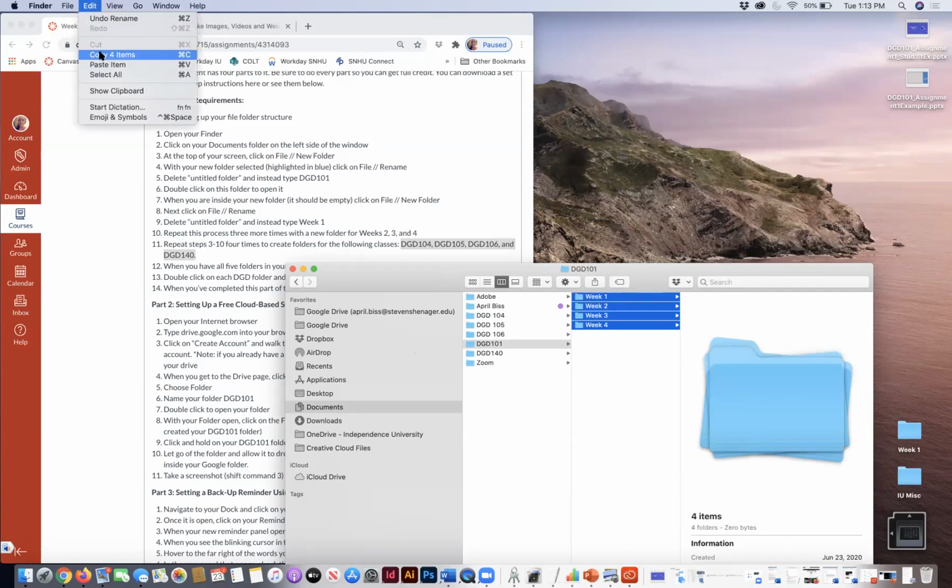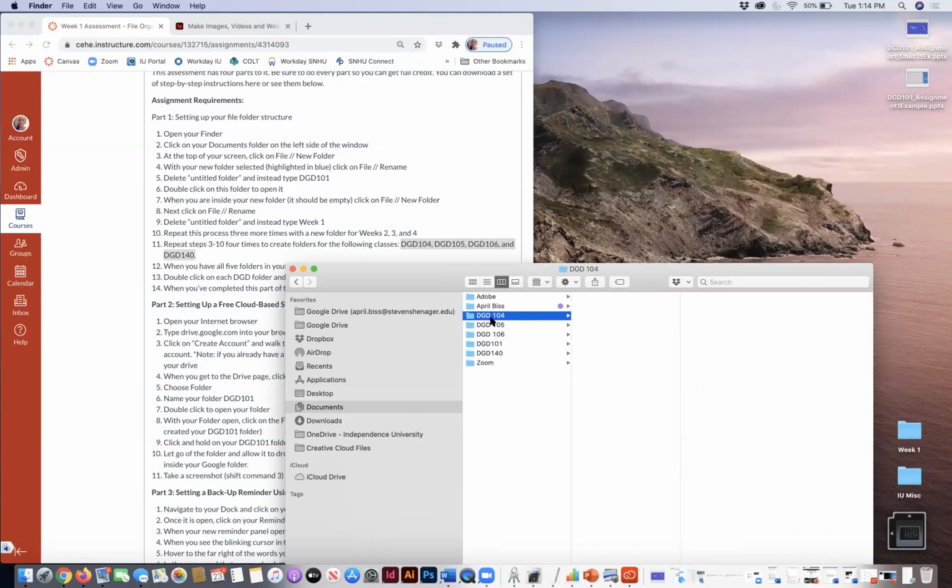Just copy all 4 items with Command C, then go into each week folder, Week 1 to 4, and paste them with Command V or Edit, Paste. If you want to do it the long way, that's fine, but each of these folders has to have Week 1 through 4.